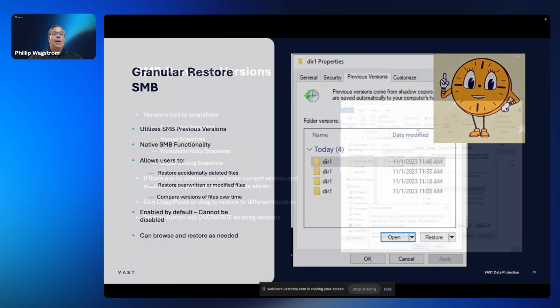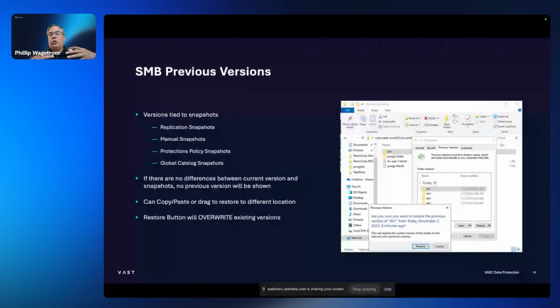If I want to restore a file or a directory, I just right-click on the directory or the file, find previous versions, and I can either click open or click restore. It will give you the option either to open that file or directory in another browser window, or restore it to a location that you choose, whether that be the live file system, your desktop, however you wish to do that.